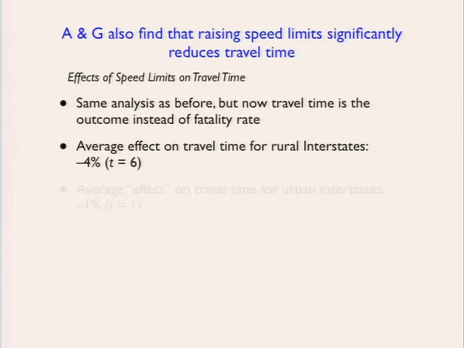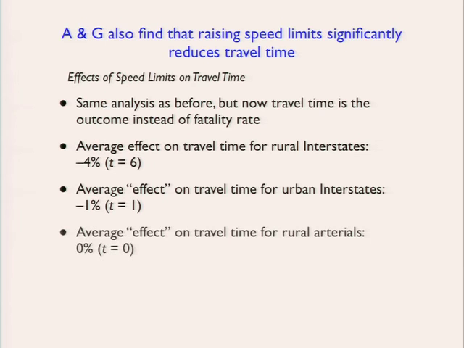They can also do the same types of falsification tests that we discussed for looking at the change in fatalities. They have these two groups of roads that, even in states where the speed limits are raised, are not affected by the increase in speed limits, because states aren't allowed to raise speed limits except for this particular type of road, which is a rural interstate. So they look at travel time on urban interstates, where even in the so-called treated states there is no increase in the speed limit. And reassuringly, they find there doesn't appear to be any significant change in travel time. Travel time does drop by 1% there, but it's not statistically significant, so it's most likely just due to statistical noise rather than representing a true effect.